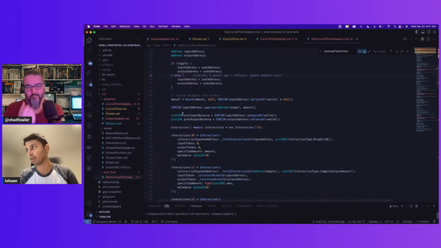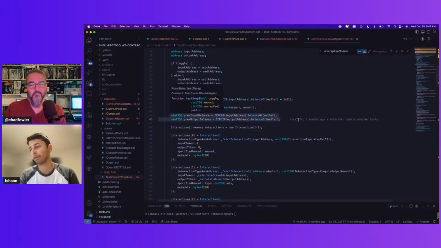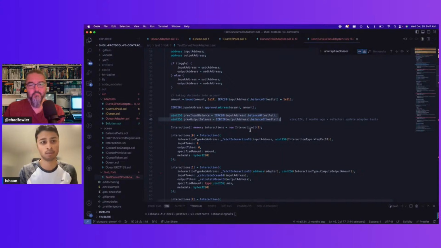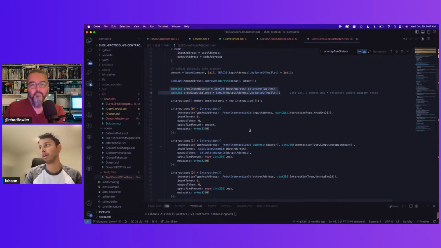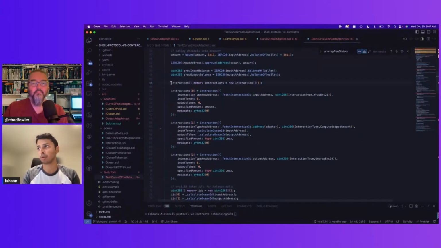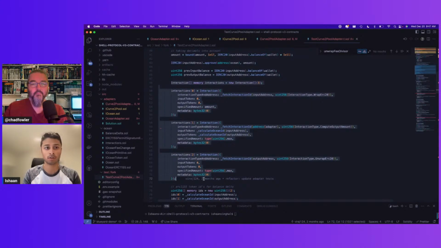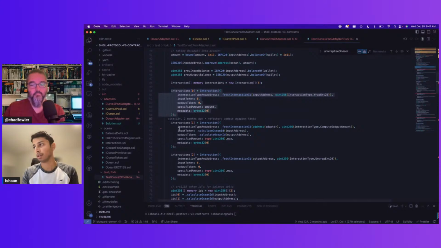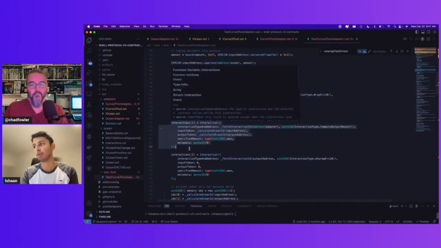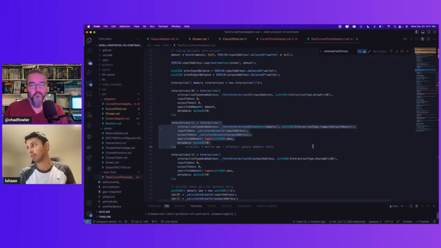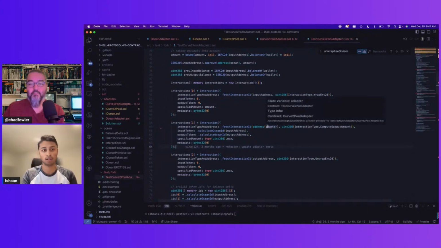So we do that. And we also want to approve the token, and we want to keep track of our invariants that we're going to be asserting later on to make sure the swap went through as planned. And this is where you can see an example of what we were talking about earlier, of submitting a list of interactions to the Ocean. So you'll see on a user's behalf, first they need to wrap their token in with this wrap ERC20 interaction. Then they want to call compute output amount on our adapter. So you'll see the fetch interaction ID, you pass the adapter, and you pass compute output amount.